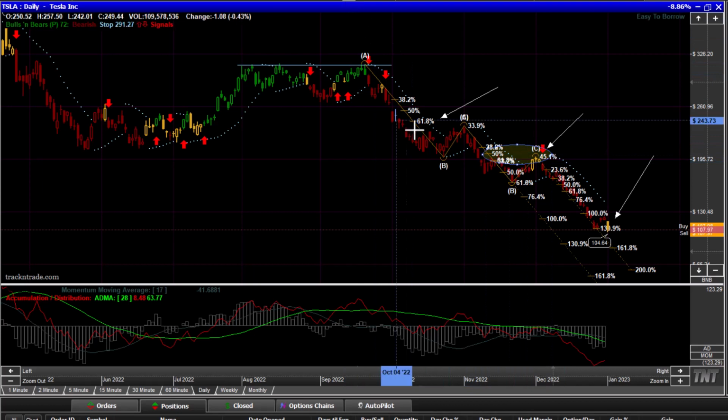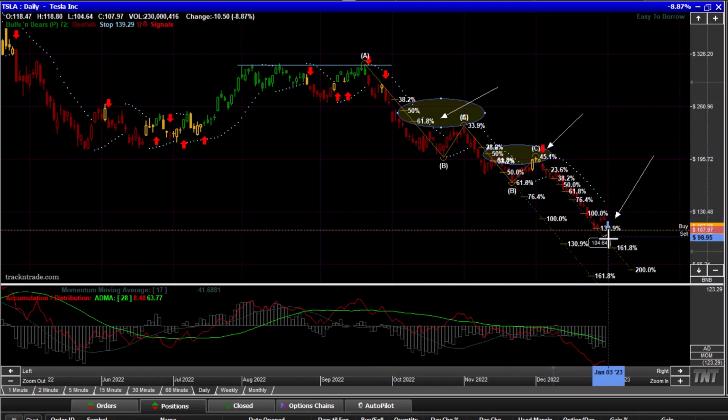And Tesla's been doing this like a train on rails. It came back, and right here it bounced off. It didn't quite go up into the Fibonacci sweet spot, but it bounced off the 61.8 on the downside and came down and made our three-drive pattern. So we're in a perfect three-drive pattern. Has it bottomed out yet? No, it hasn't. So is the comment, hey, I think it's going to go to 80, valid?